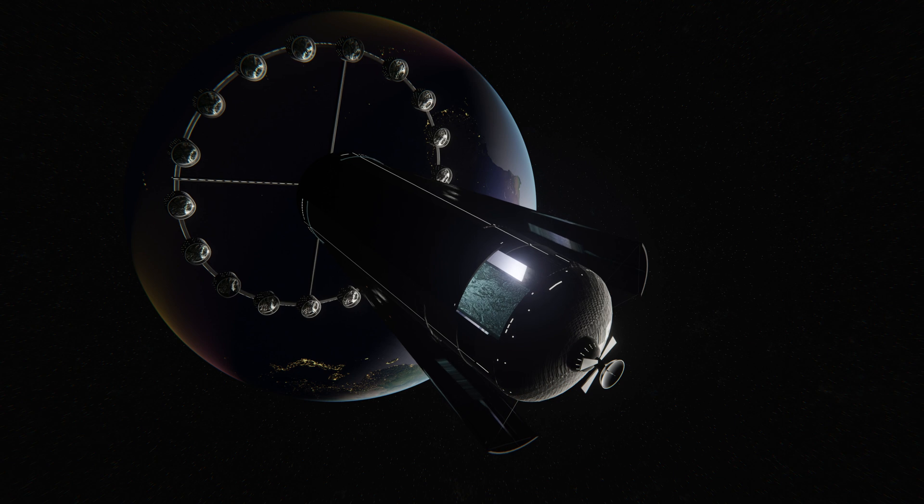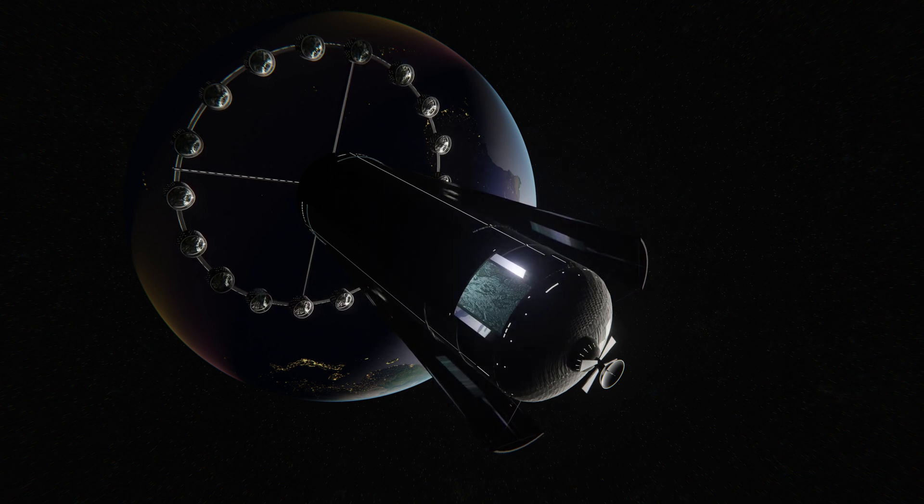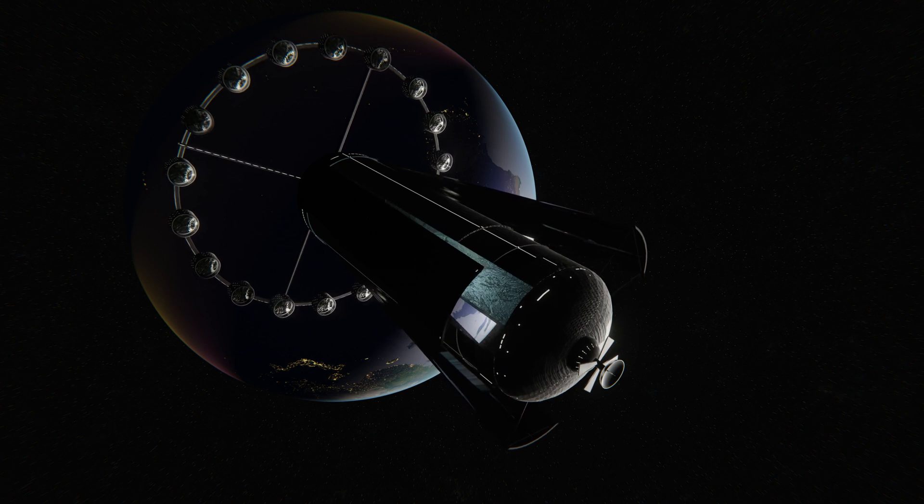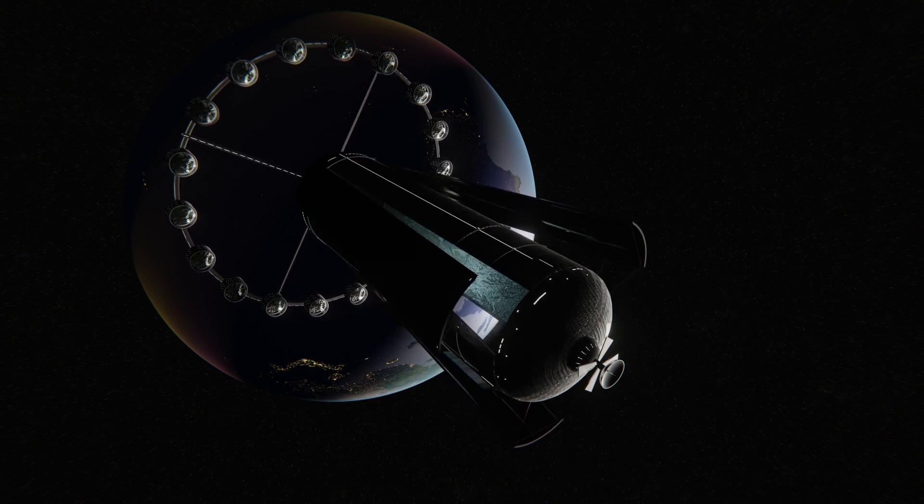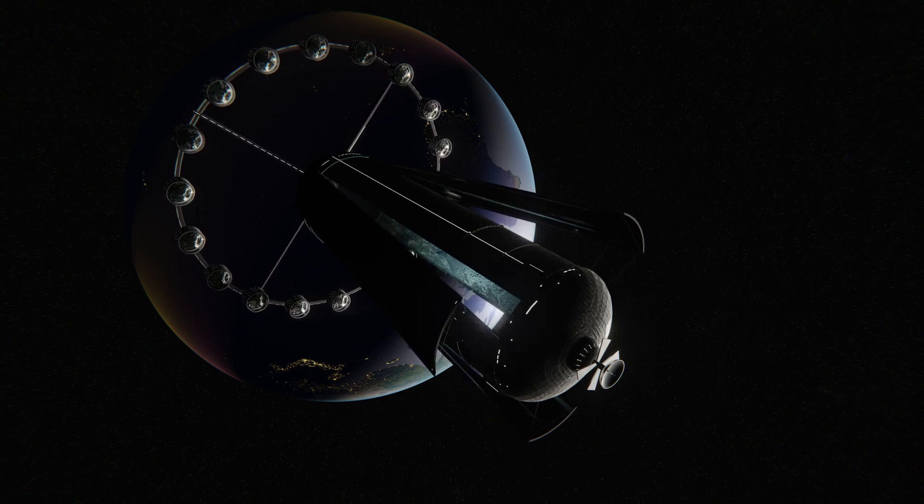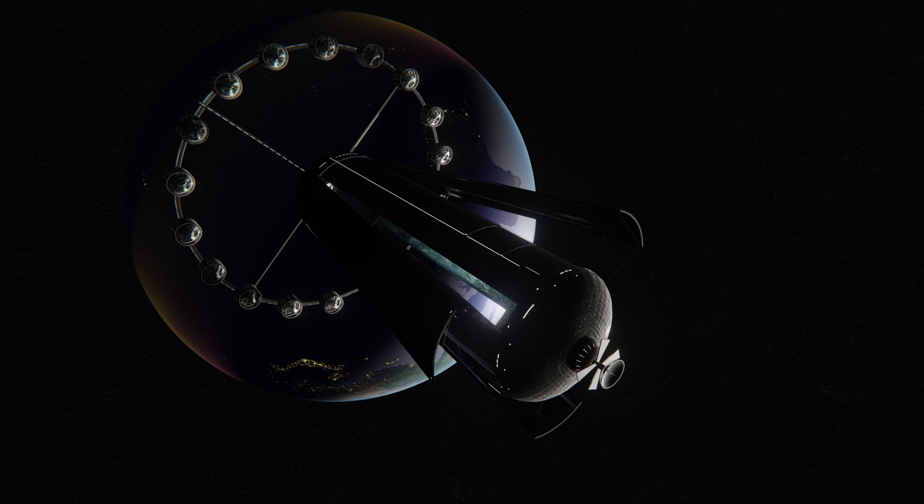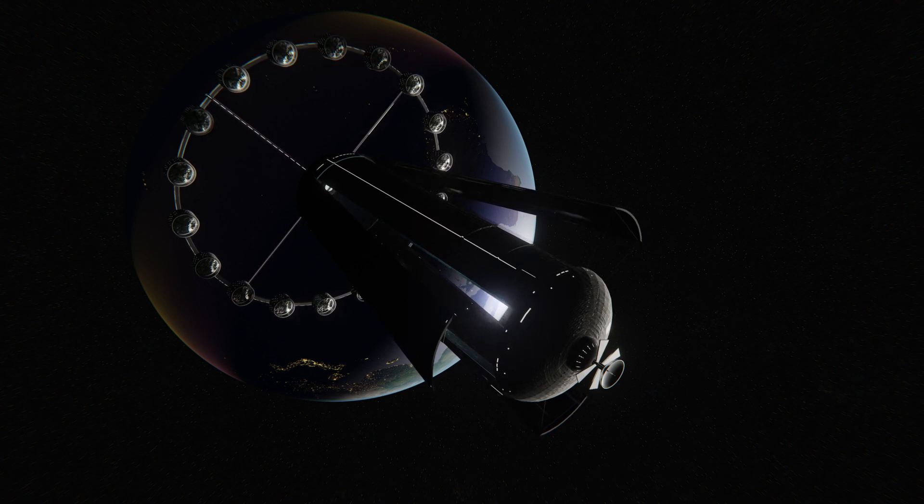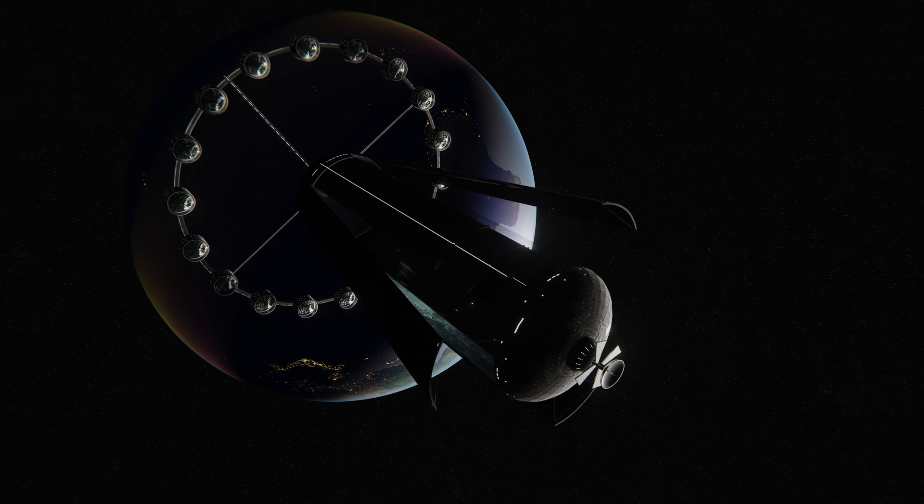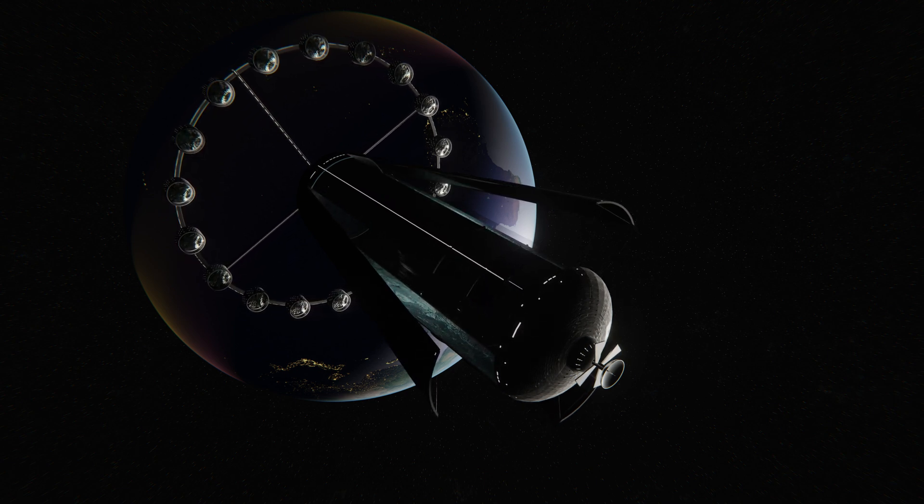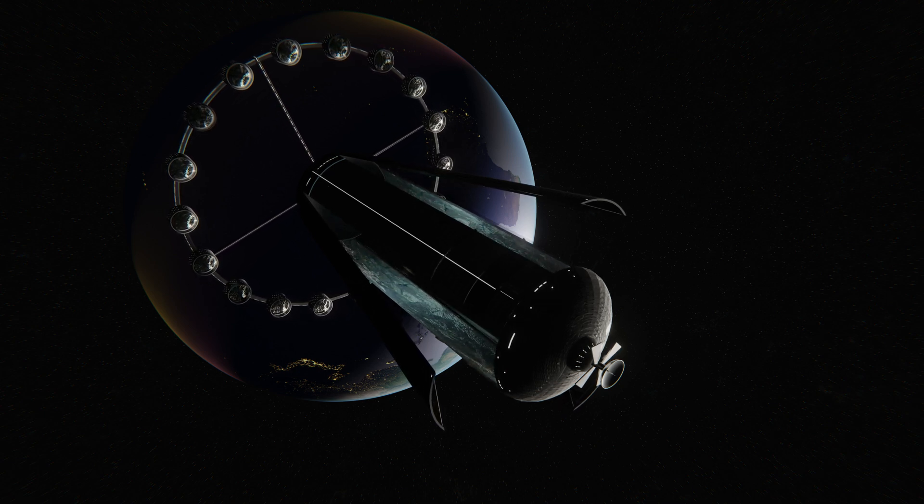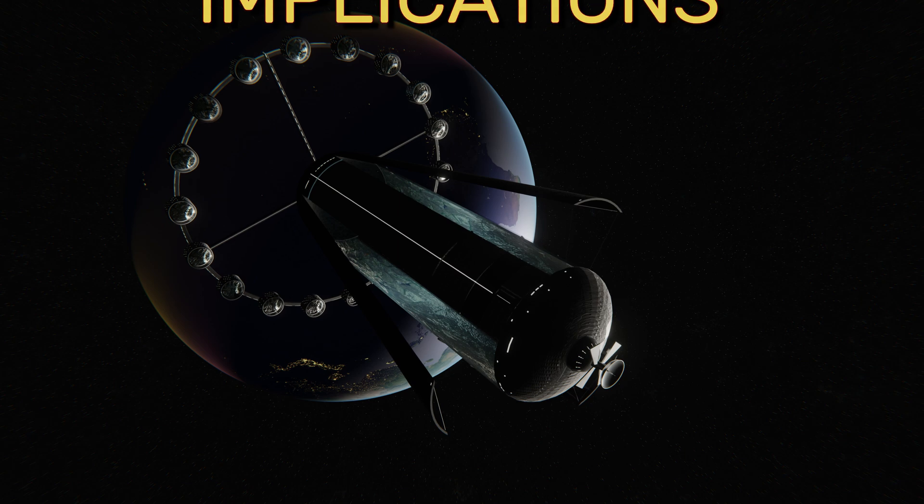On the topic of proliferation and the use of these reactors for producing weapons material, perhaps you could extract all of the material in one such reactor and misuse it. You could, but this is unreasonably difficult. Someone would have to strip the material off the wires and remove the ceramic molecules from each bead. Sure, you could do this, but if producing plutonium is your goal, there are much easier ways than trying to strip material off nanowires. Stealing fissile material from a Cerlic mesh system requires the person doing so to have access to the same technology used to produce these systems. This makes them difficult to exploit by bad actors.